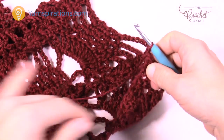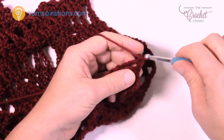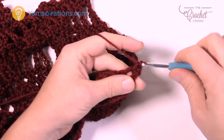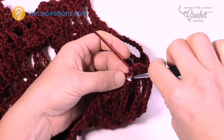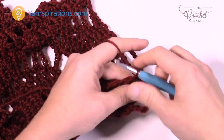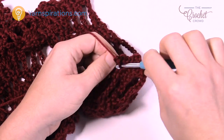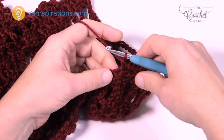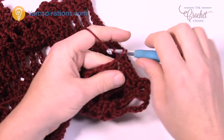So all you're just going to do is come around the post itself, and you're going to put in 2 single crochets into the first post, and then stretch it out, and then into the next one here you're going to put another 2. And so you keep moving down all of your path that way. So keep going 2 single crochets into each, and then just keep opening it up if you have to, and just put 2 into each.